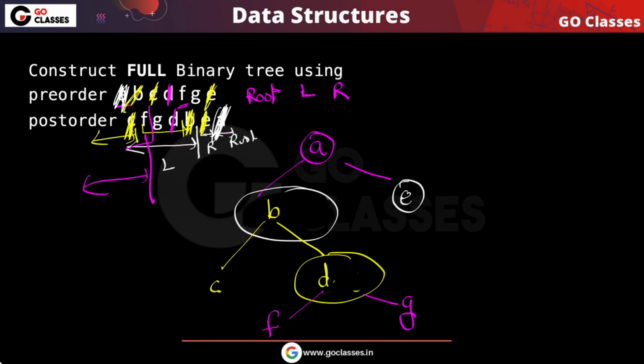Here you need 2. Here in case of full, you need 2. I mean, if you have in order, then it is not necessary to have full also. Like if it is in order, then you can go for a unique binary tree in general. But if preorder and postorder is given, then you need 2 basically. You can't just generate a full binary tree uniquely using just preorder. You need preorder and postorder.